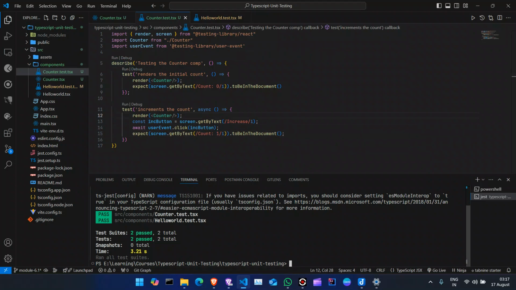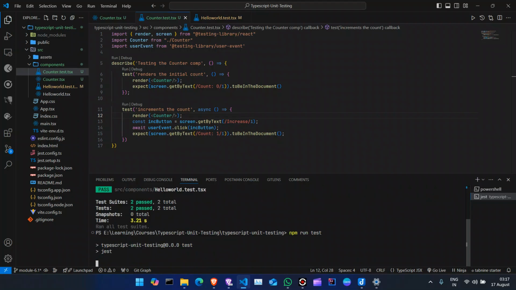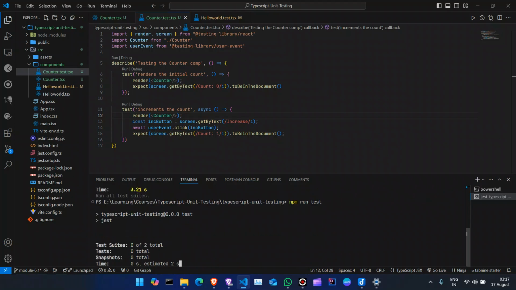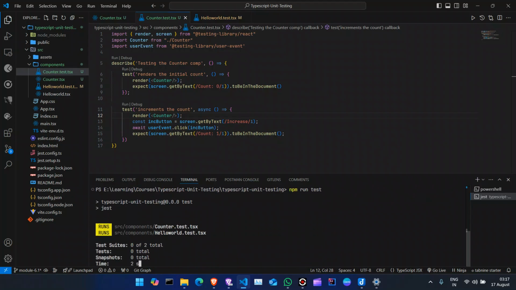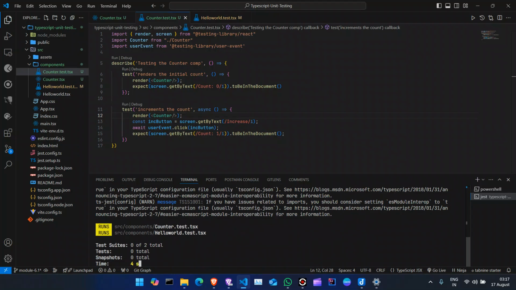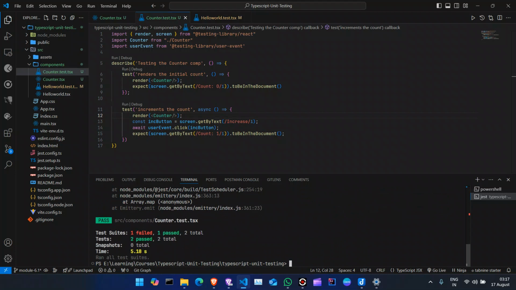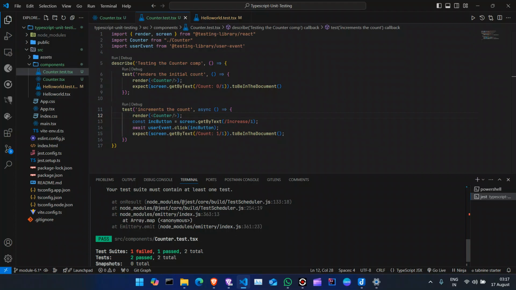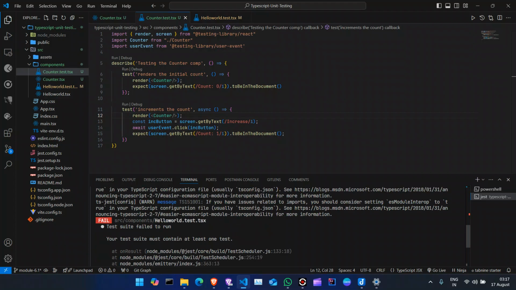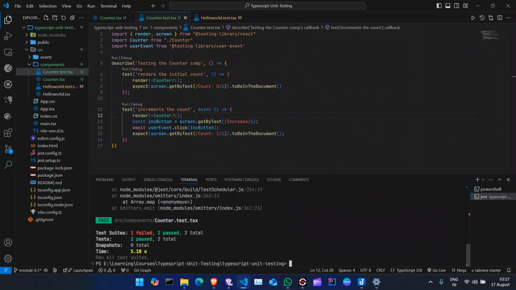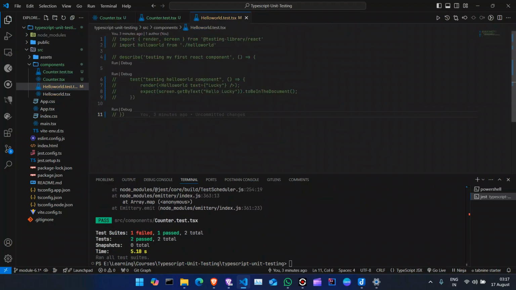Again, now npm run test. One failed and one passed. Now let's see what is happening here. Your test suite must be okay. This is a test file all commented out.